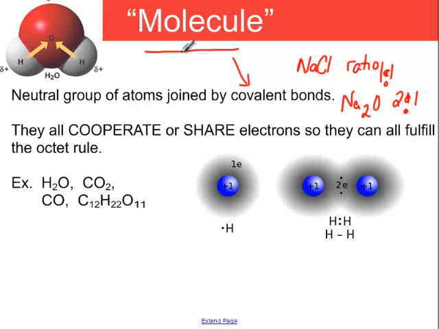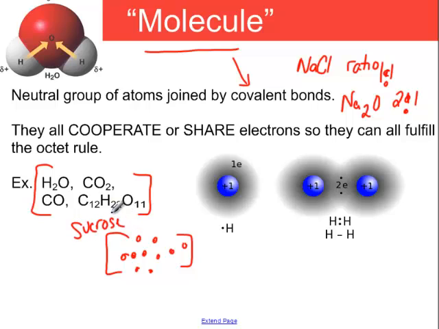But when we talk about a molecule, we're talking about a structure that has a beginning, has an end, and there's a whole lot of atoms that are connected in between whose electron clouds are overlapping because they're sharing electrons. So water is a molecule, carbon monoxide is a molecule, carbon dioxide is a molecule, and this guy here, think you know what that is? That's sucrose. And this is a bigger molecule when you compare it to these other three. But it has a beginning, it has an end, it has lots of bonds. We'll use single lines here to represent bonds. And this is a discrete structure.